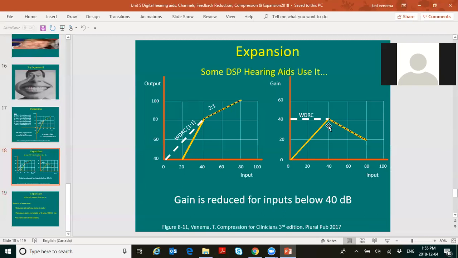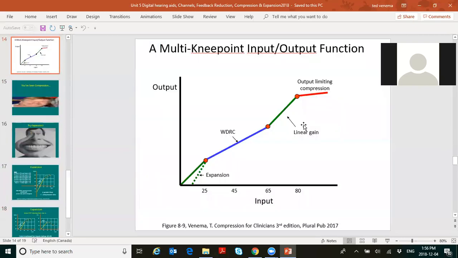Okay, but as HIS is trained at OTC, you are looking at it in terms of input-output functions, not that you have to walk around memorizing this, because I don't walk around memorizing it. What you need to know is that unlike WDRC, which is giving straight maximum gain for soft inputs, expansion is giving maximum gain at and only at that low knee point of compression. Maximum gain at and only at this leftmost knee point. Expansion is always found at the leftmost knee point.